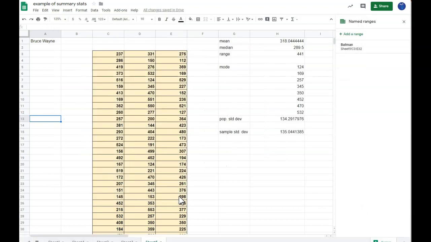And I misspelled turn, but that's going to put it in your downloads folder and you can turn it in from there. That way when I open it with Excel, I can flip back and forth and see your formulas and make sure you're using things correctly. So that is an example of using population standard deviation and sample standard deviation in the Google Sheets app. That's all I have.